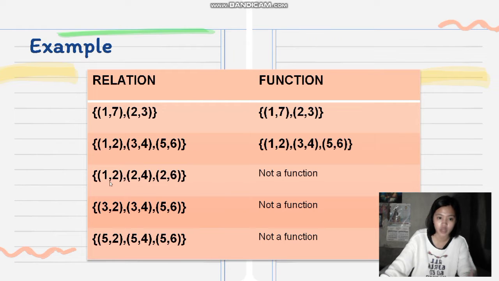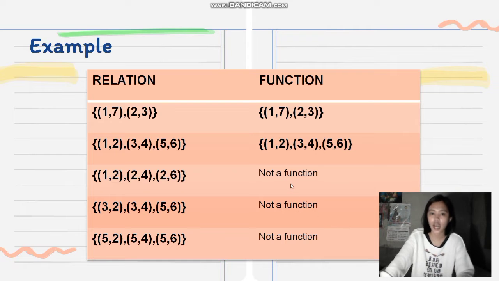The next example, look at the x coordinates natin, yung mga elements natin sa x coordinates, yung 1, 2, and 2. So, ibig sabihin, yung nasa under ng x natin, may nag-ulit siya, which is yung 2. So, hindi na siya mako-considered as function, pero relation pa rin siya. Ganito din siya sa kasunod na example, which is yung 3 naman ang naulit, and then sa sunod, 5 naman yung naulit ng 3 beses. So, that example is relation, pero hindi natin siya mako-consider as function.